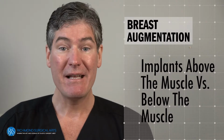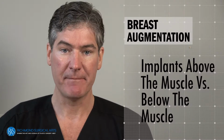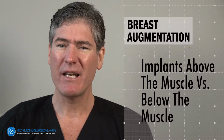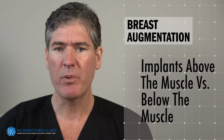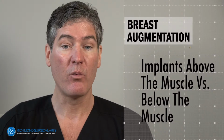The key elements are you have to have enough soft tissue to cover the implant, because if you don't, you're going to see the edges and you're going to see rippling and wrinkling. It's really a fallacy for some women who come in and say, I read online that I might not need a breast lift if you just put the implant above my muscle. I think that's a fallacy. I don't think that's a real procedure.